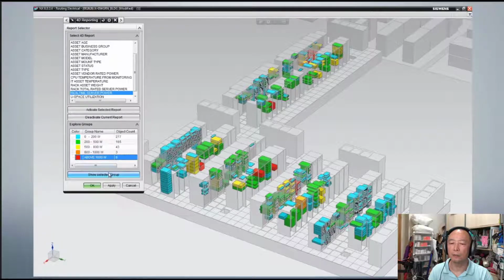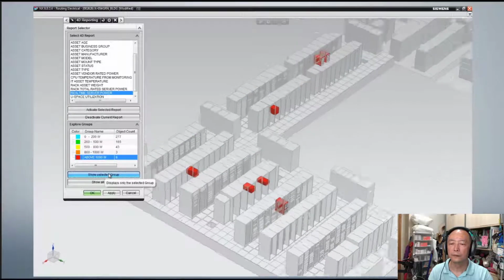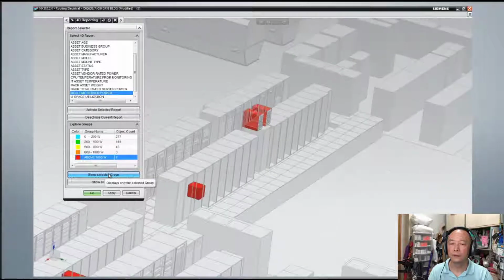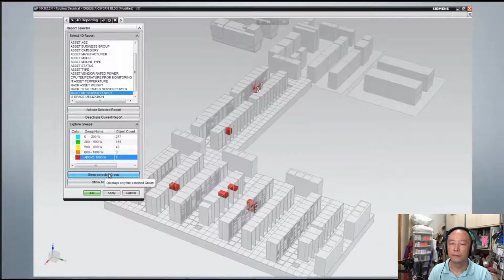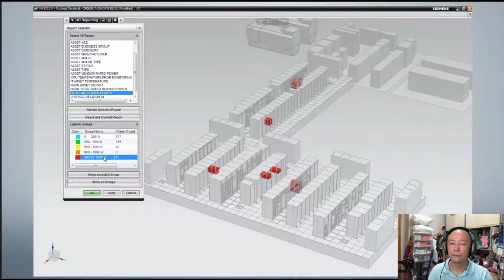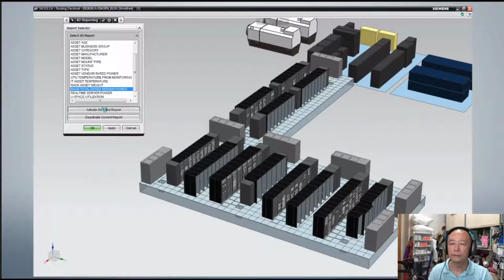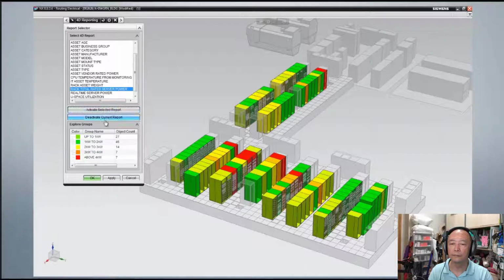Let's look at another example. We can visually separate the assets that are consuming the most power, see where they are located, and even make changes to the capacity of the equipment feeding these servers, or even optimize the servers themselves. We can aggregate any of this data at the rack level. The total power can be summed up automatically in real time to see how much power is being consumed by the entire rack for all of the equipment in the aggregation.